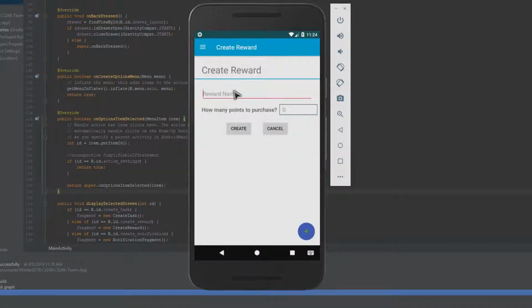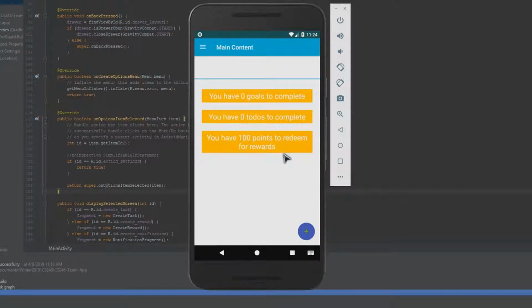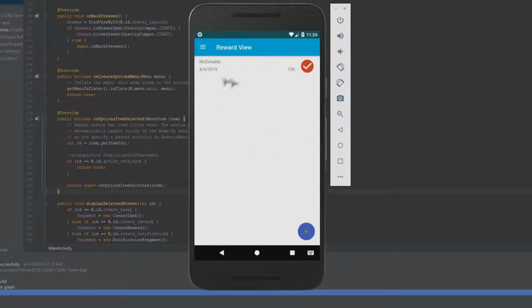So I'd quite like to go to McDonald's tonight. So I'm going to set McDonald's as a reward, and I'll probably spend about $10 there. In my system, 100 points are worth about $10, so I'm going to say it's going to cost $10 for me to go to McDonald's. And now I have a reward set up. I can click on this box here directly to jump straight to rewards, and there's my McDonald's reward.